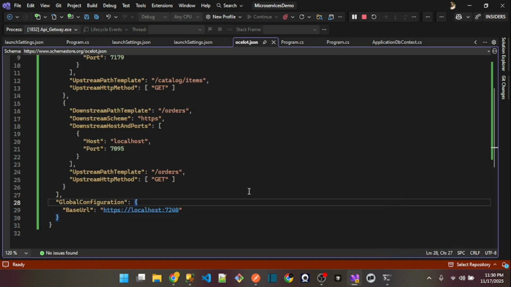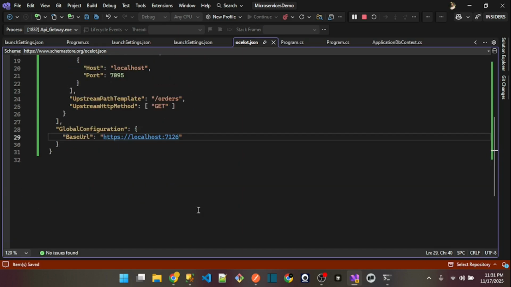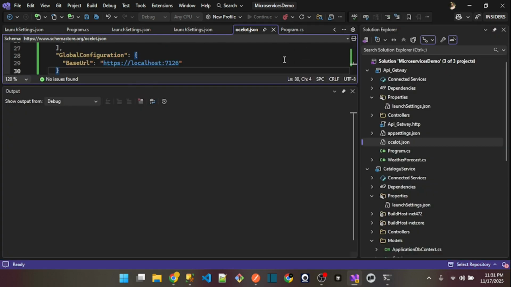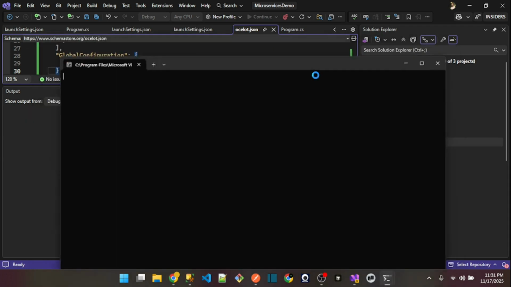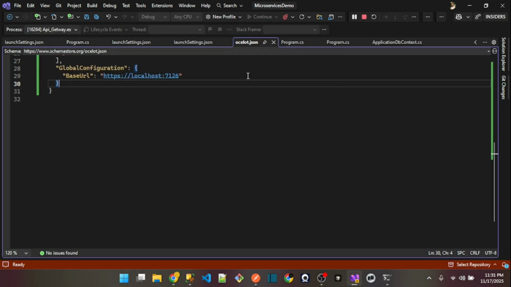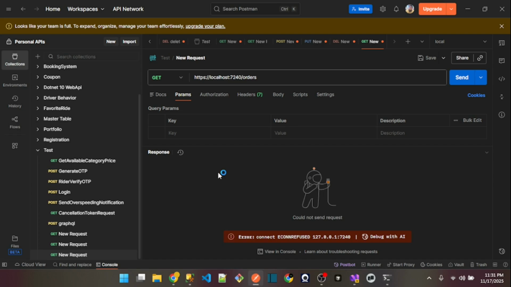If I go here, okay, here is the bug. Okay guys, never trust GitHub Copilot. So my base URL will be 7126. My God, 7126.